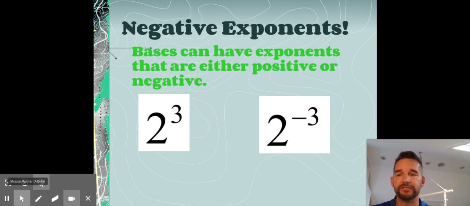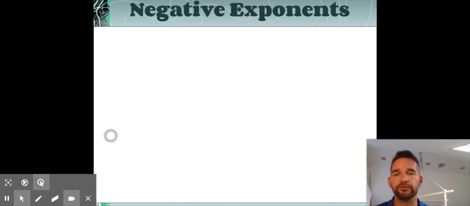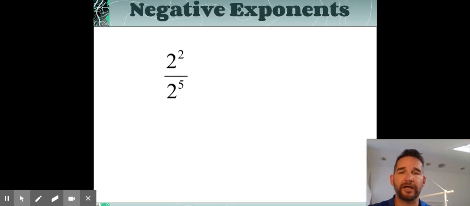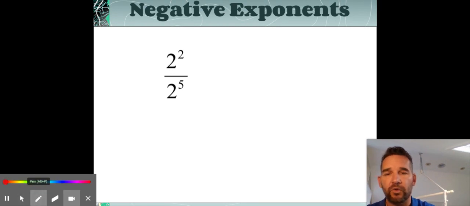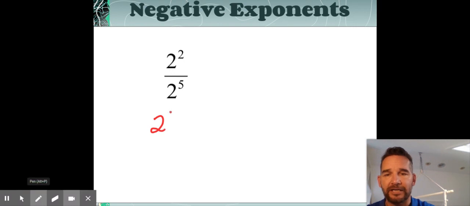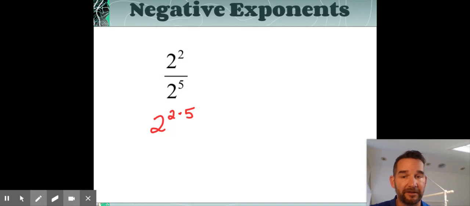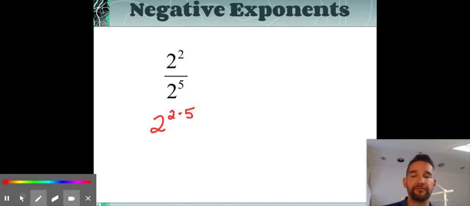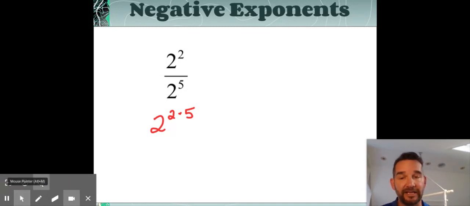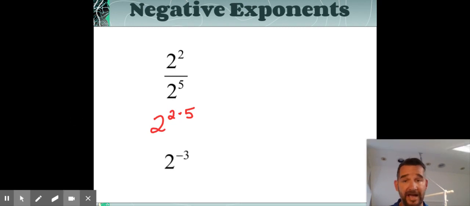Okay, so let's look at a simple problem. We'll look at a division problem. It's 2 squared divided by 2 to the 5th. According to my laws of exponents, I should keep my 2 and subtract my exponents. Now, if I need to, I go to a calculator there. 2 minus 5 is not 3. 2 minus 5 is negative 3. So the answer to this is 2 to the negative third. That is the answer when I apply the law. Nothing I can do about it.